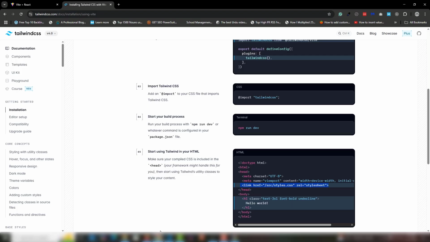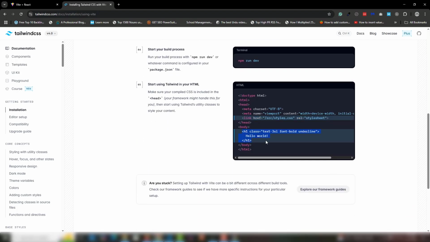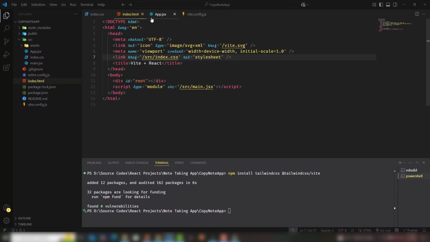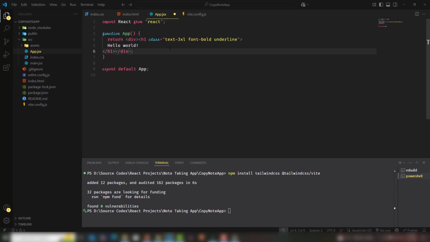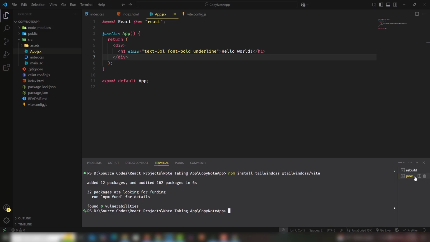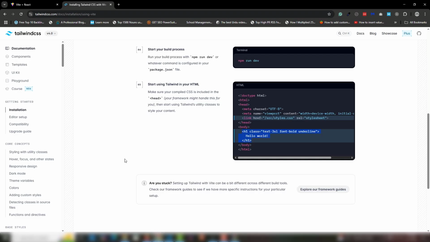I think we are able to use Tailwind inside our project. So I'm gonna get the h1 code and paste it there, save the file, execute. I already executed the command, so let me refresh the page. Yeah guys, I'm able to see hello world with underline. So I'm able to execute the commands to add the react.js code inside our VS Code editor, and also I'm able to execute the Tailwind CSS commands inside my VS Code editor to build the project, right?